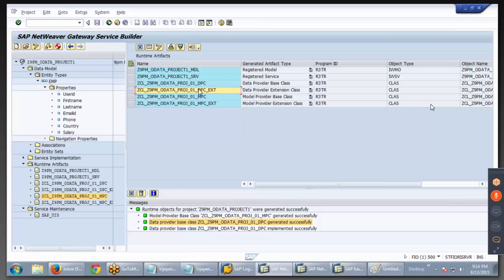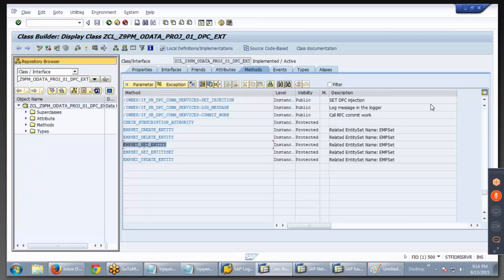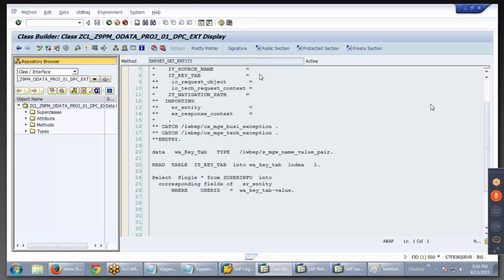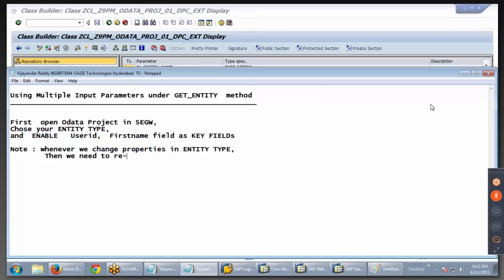First of all, let me write a simple note. Whenever we change properties in the entity type, then we need to regenerate runtime artifacts. It will not regenerate everything.